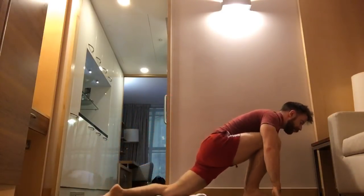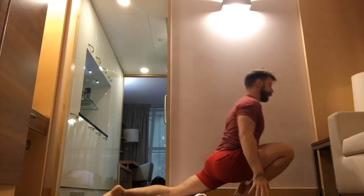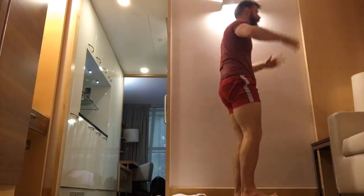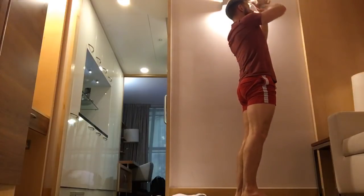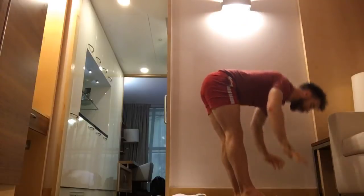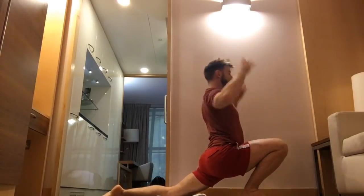Lunge. Inhale, right foot forwards, left knee down, arms up. Forward bend. Exhale, step forwards, neck soft. Inhale, come up, tailbone tucks down, hands move towards the back of the mat, slight back bend. Exhale, hands together, chest. Inhale, reach up, forward bend. Exhale, lunge, left leg back, knee down, arms up.